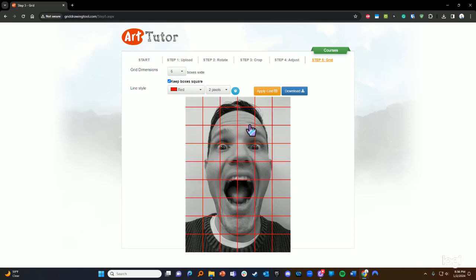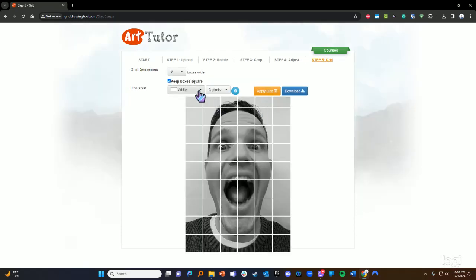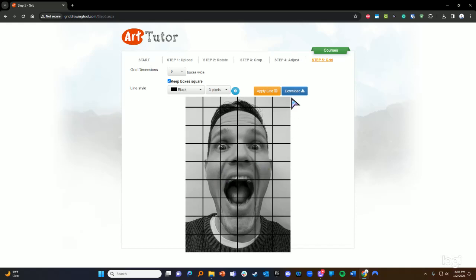All right. Now you can also change the color of the grid lines, and you can change how thick they are. If you make them very thick, it's going to cover up some of the information. But this is easy to see. And if you're working with a very dark picture and a dark background, you might want the lines to be white instead of black. But in this case, my background is light and my skin is fairly light, so using black lines will be fine. Okay, so once you have your photo gridded, you'll hit download and it'll save that to your download folder on your device.